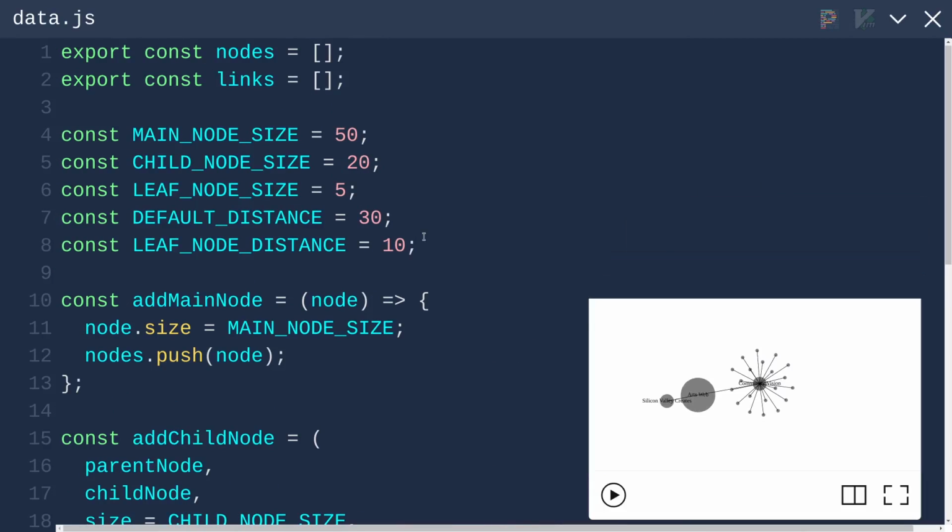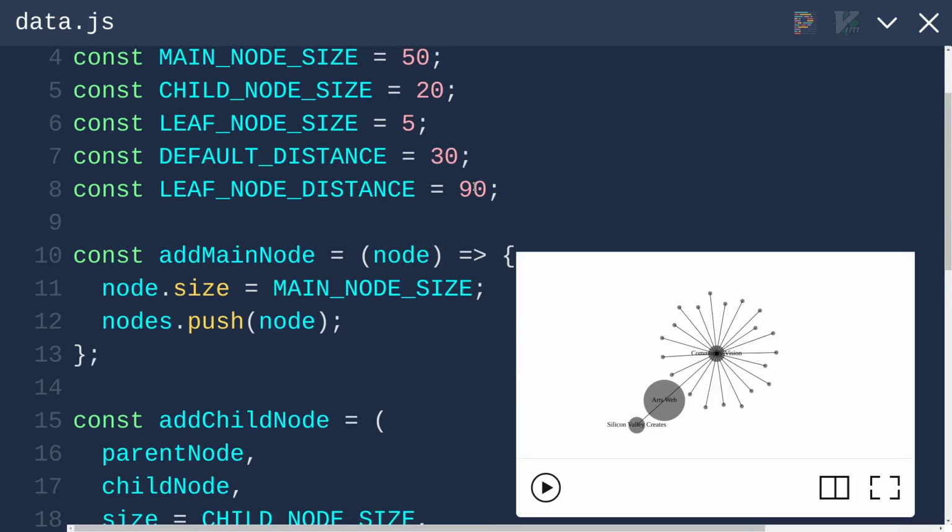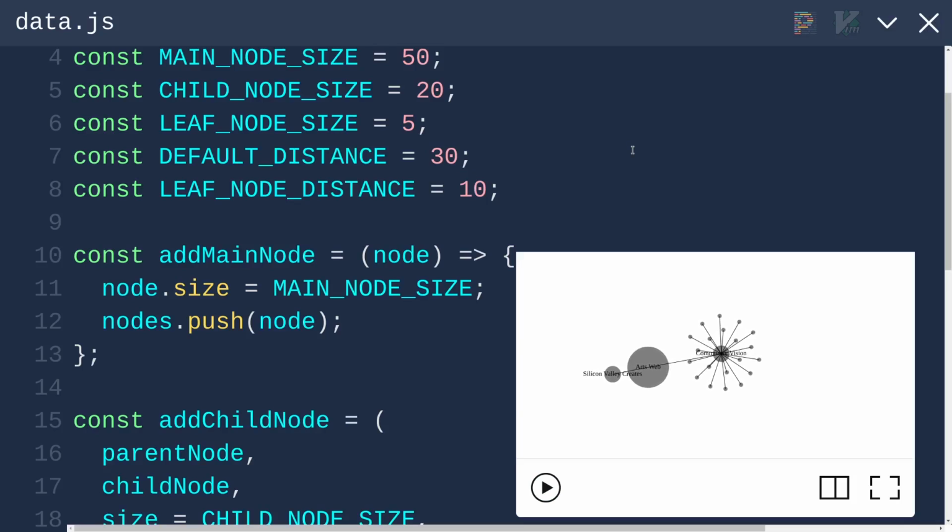Okay, this is doing something, I think. Let's experiment. If we set it to be larger, then they do go farther away. See that? So this whole scheme is working, and if we set it to be smaller, they do go closer.